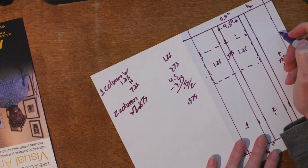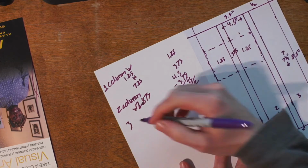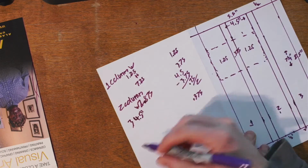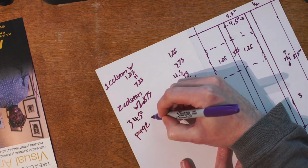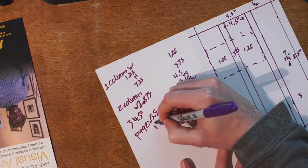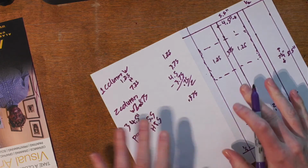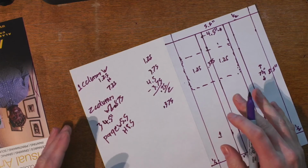Our 3-column width is easy. What's our 3-column width? Right, our 3-column width is 4.5 inches. Now, our page width is 5.5, and our page height is 8.5. So this is a very standard piece of paper. So like these last two measurements, it's dumb for me to write these down.